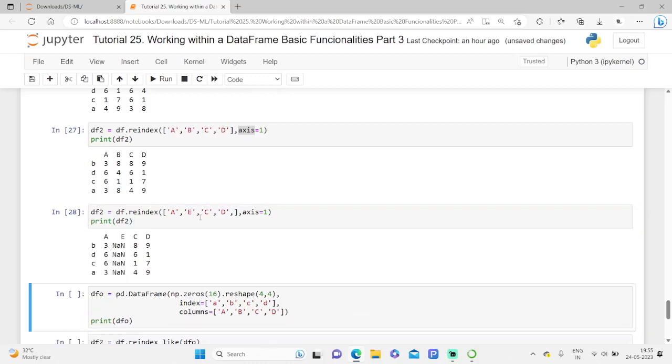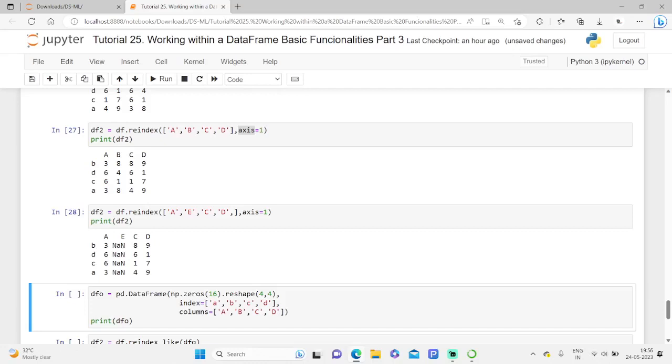As we can see, if a new label is inserted in the reindexing, the method will create a new column, and you can apply the same thing row wise also. It will contain NaN values, that is, missing values. And if you do not report an existing label in the reindexing, the column or the row will be removed in the new returned data frame.